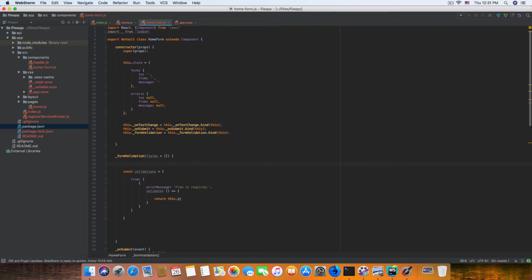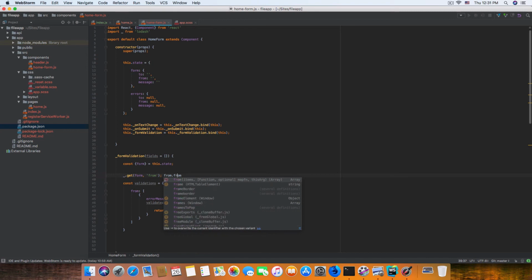Okay, course form equals this.state. Now return get. Okay, this form, from. So what does it mean? We can use a get from. Get from is equal to form.from.